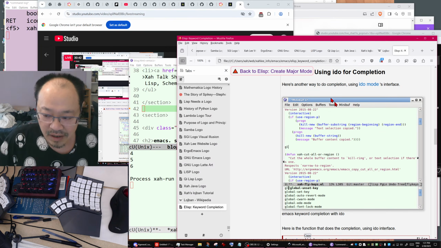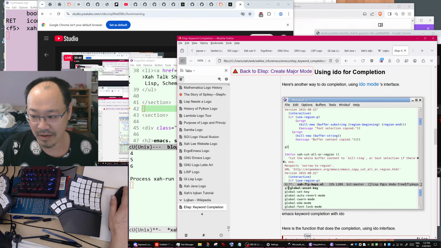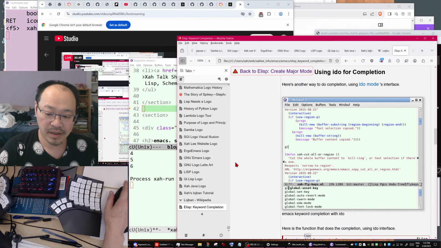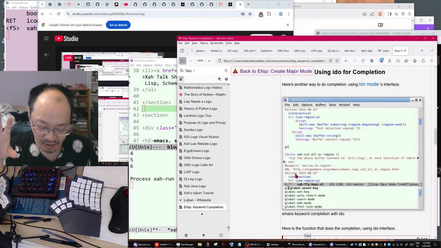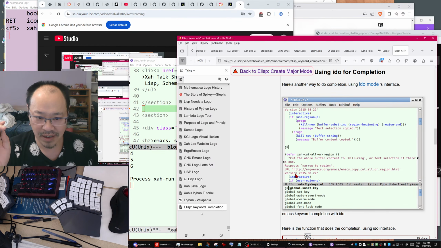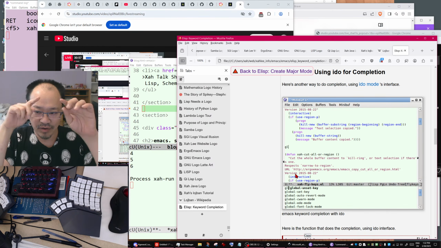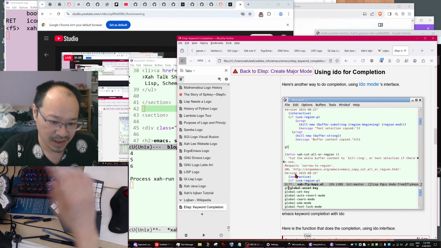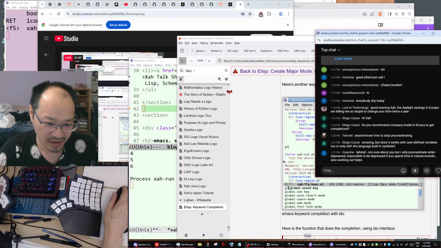So I do not use company mode, because I prefer the standard Emacs interface. Now, the other thing about company mode is that they pop up that little thing, that is a major hack. Okay, that is a major-ish hack. Emacs is not designed to do that because Emacs is from like 40 years ago.